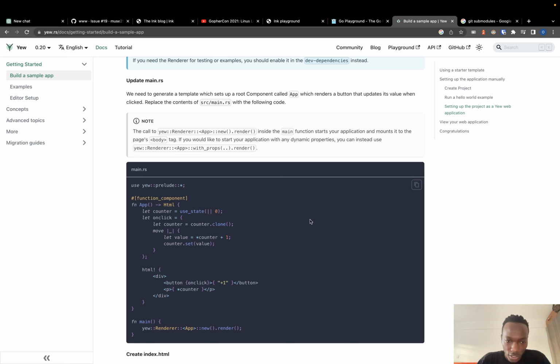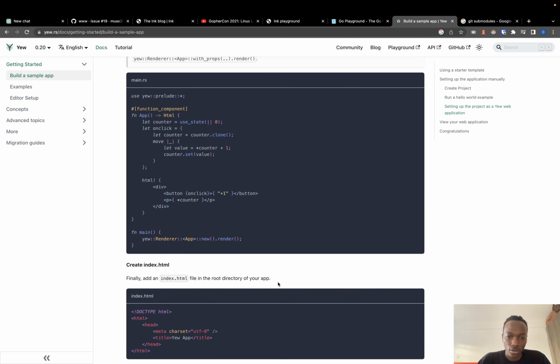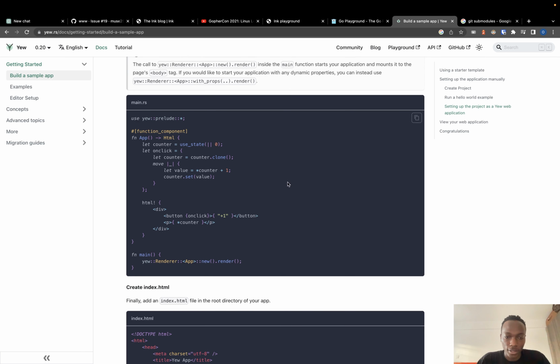Let's use the example code just to make sure you understand what's going on. Okay, we should create an index.html at the root of your app. I should copy this into main.rs. Let's go on to do that after.